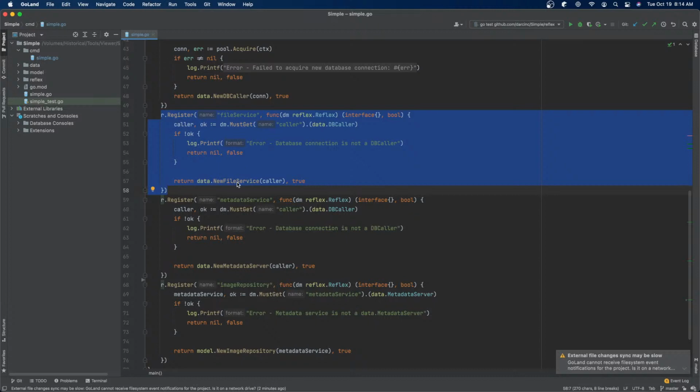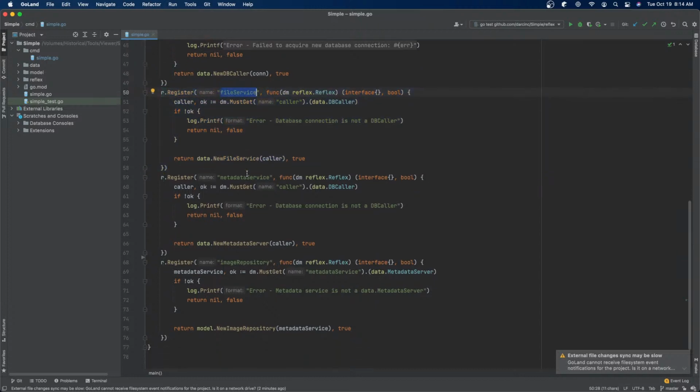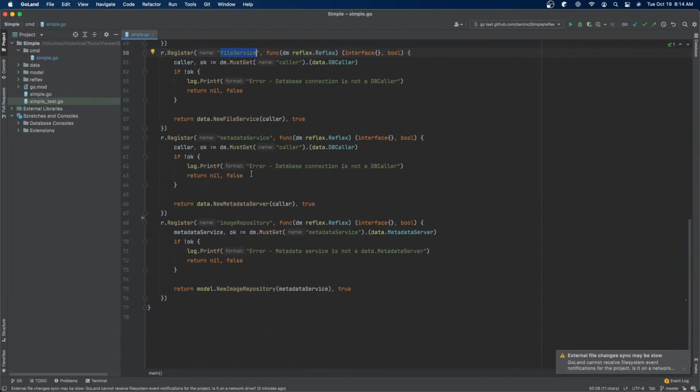But I build a new file service from the caller, and that is when I make a request for something called a file service from the dependency injection. Or I really don't think of it as dependency injection. It's more like a dependency builder or something. I don't know.